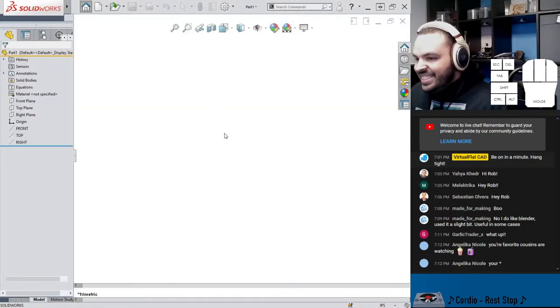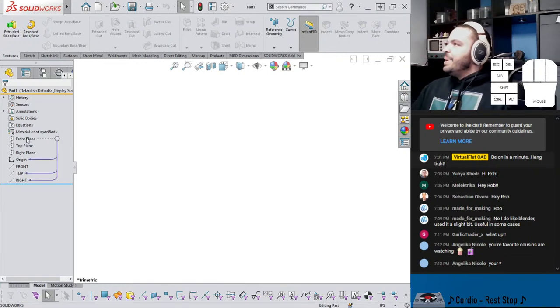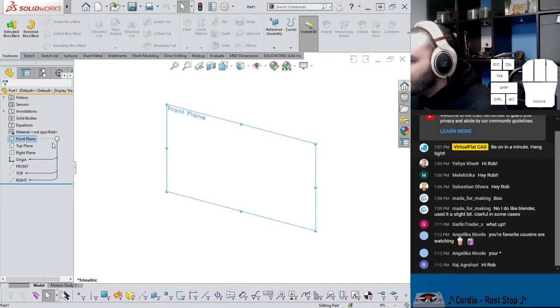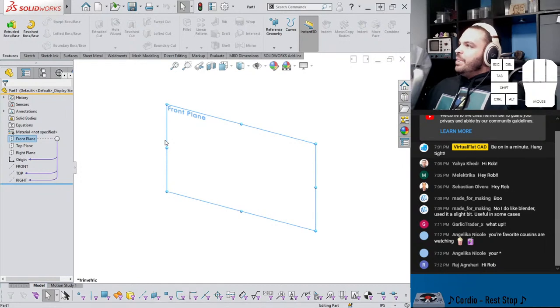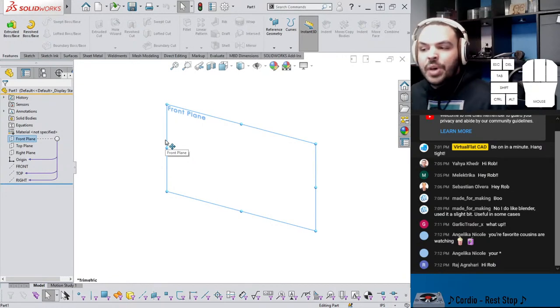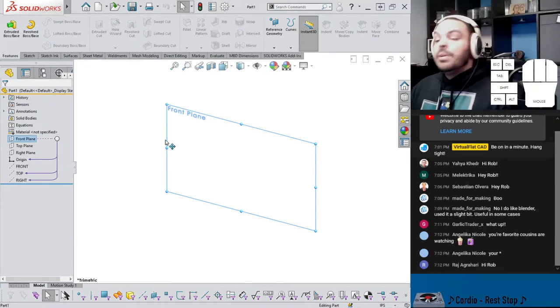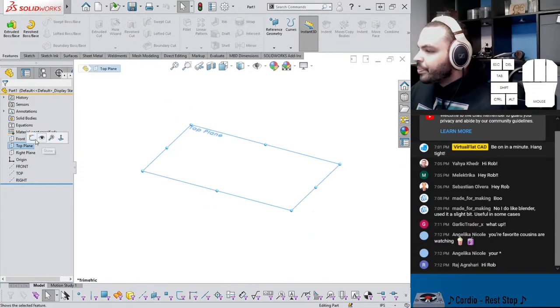Your favorite cousins are watching. Angelica, that's my very, very beloved cousin, showing me some support while I try and figure out how to put a top on this little pitcher. I really appreciate that. I also appreciate Raj, who has just showed up. Says hi, Rob. Hello, Raj. Glad you can make it over here.